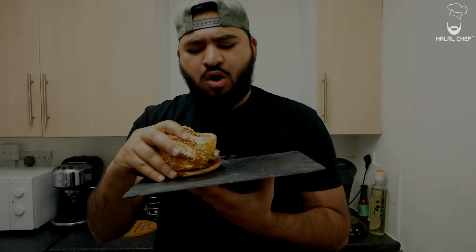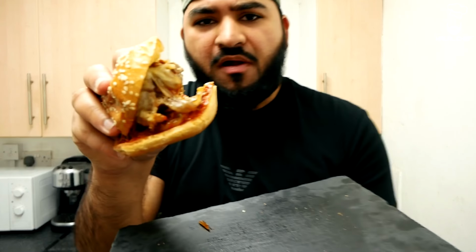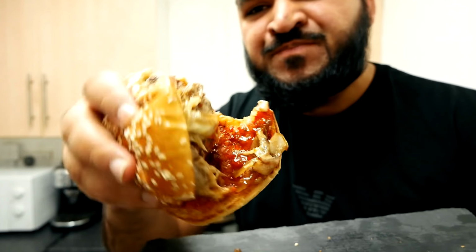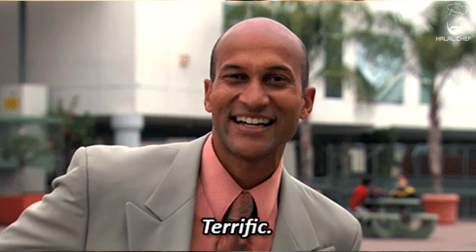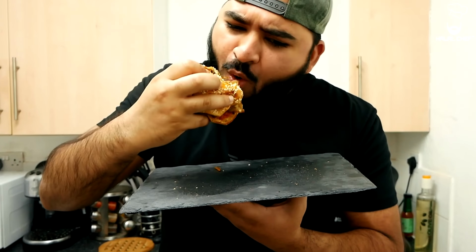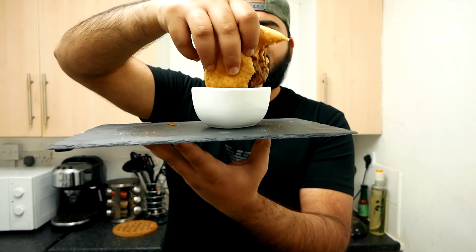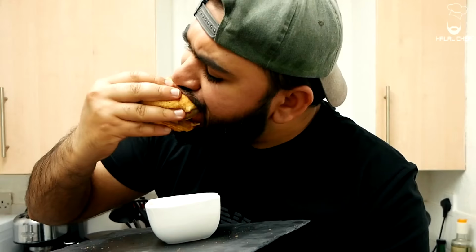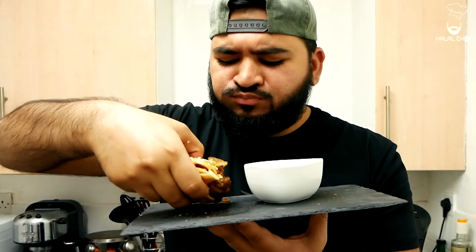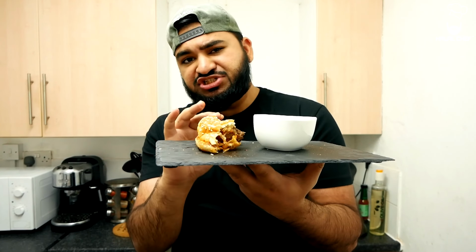Delicious. Wow. So delicious. Oh, just look at that. Perfect. Dip onto that. Those caramelized onions and the cheddar cheese. Make sure to definitely try it.